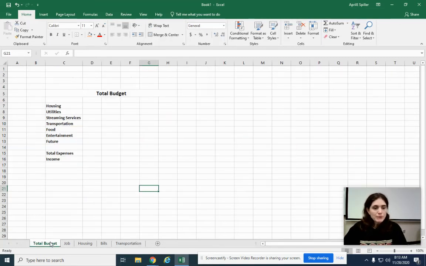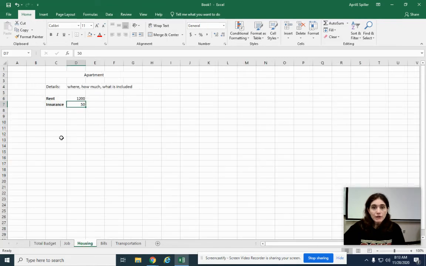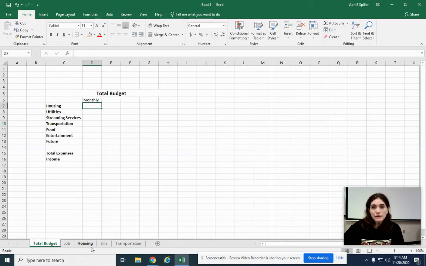So now if I go back to my total budget, I have all of these things and I want to fill these out. So I'm going to put monthly up here. But again, I don't want to have to click over here and write everything. I'm going to do the total on this one. So what I want to do is refer back to these cells, but these cells are on a different sheet. But that's okay. Excel doesn't really care. So I'm going to go equals.